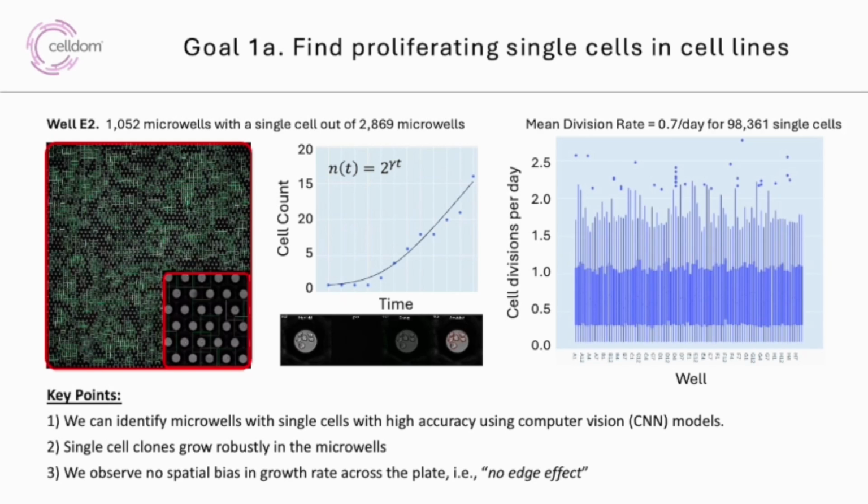Fortunately, we found that cells grow uniformly across the plate without any edge effects. In other words, the cell in the A1 corner well grows as fast as the cells growing in the center of the plate. This means that colonies can be retrieved from any well on the plate without growth rate artifacts.